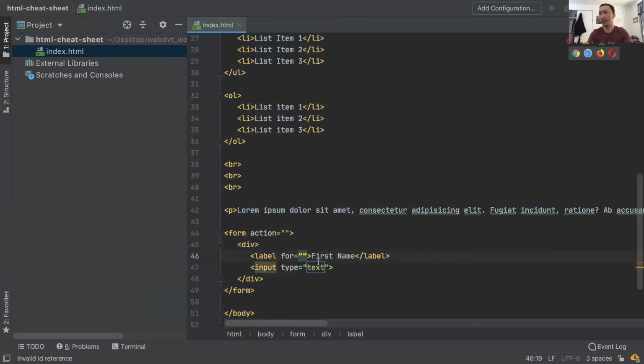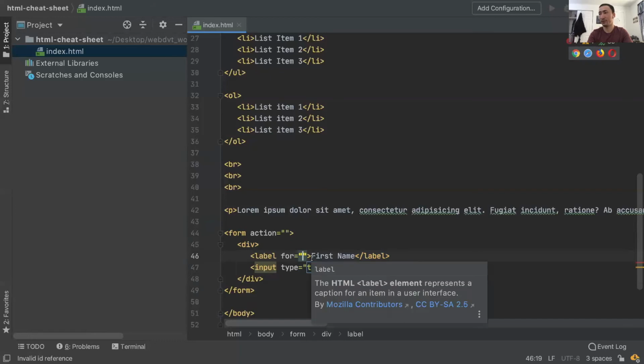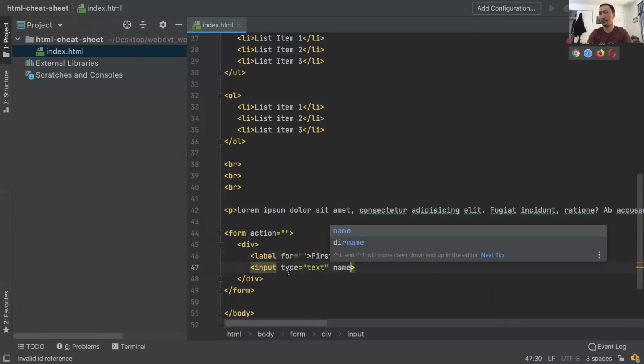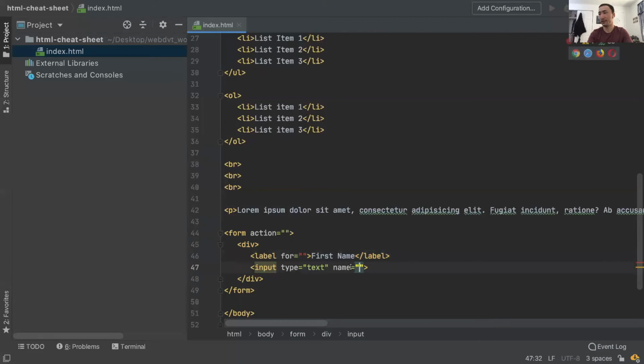You also need to specify what this label is for, and you should give this input a name, preferably, because it's usually used for selecting the specific input when you process this form, like getting this data and sending it to the server. So I'm just going to give it a name of first name, actually I think this is used for ID. Let's see, first name.